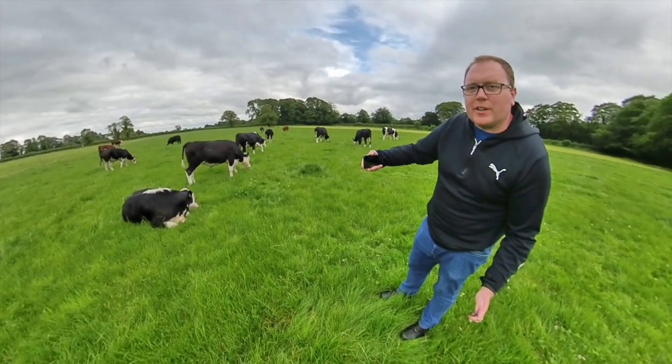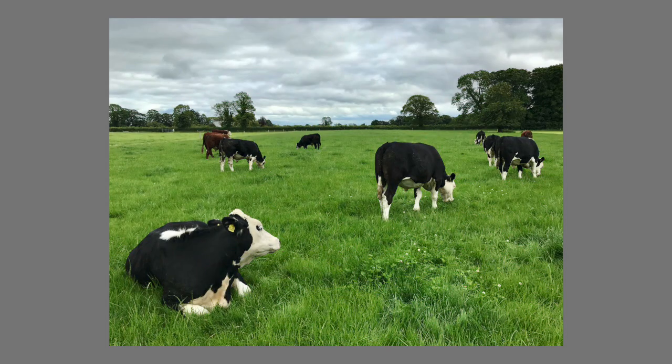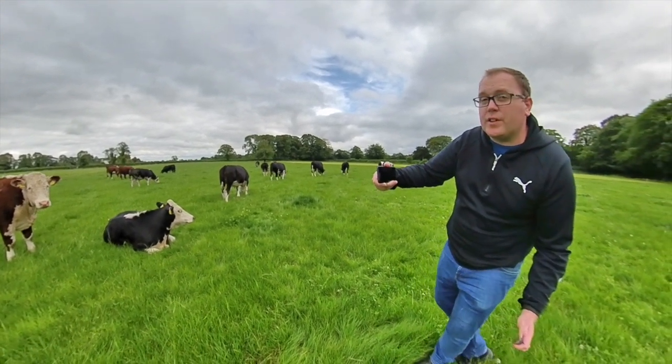Let's take a look at this scene. What we've got is the horizon — the sky in the top third, the animals walking in the middle third, and this animal lying down in the bottom third. With that you've got more composition: it's divided into three rows and three columns. It's called the rule of thirds.